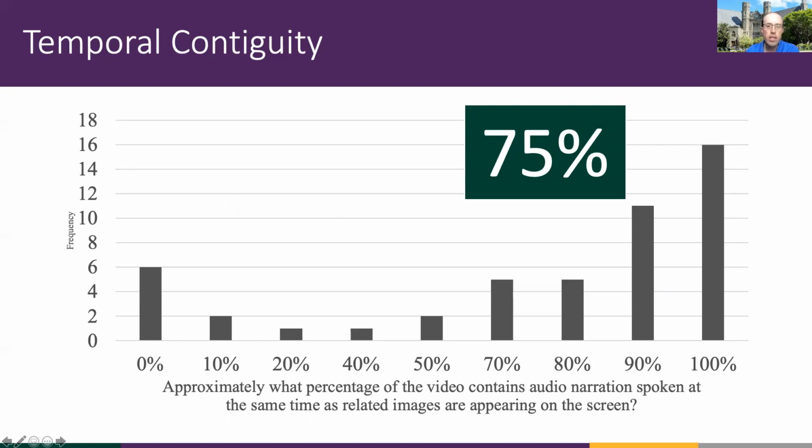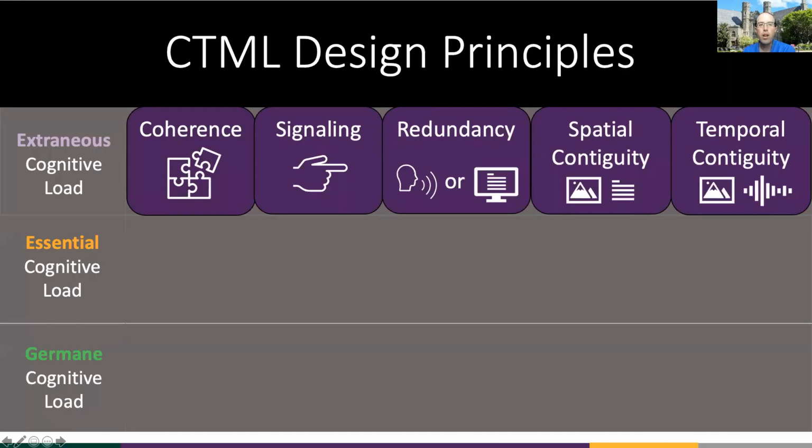Now, a common technique discussed by the interviewees was to show an image or graphic and then talk about it, which is exactly what I'm doing. And it's also your key takeaway. If you have an image, and I hope you do, when it comes up on screen, talk about it. That's also going to help you with the coherence principle and staying focused, talking about only what's needed to meet the learning objective. So there you have it.